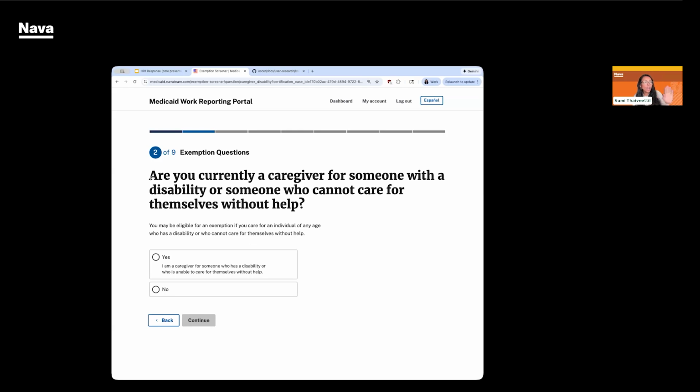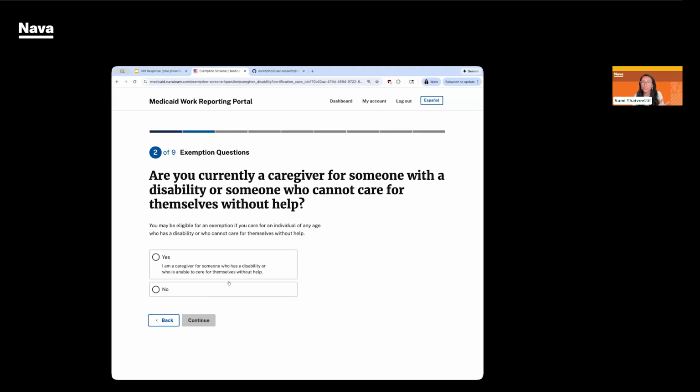So here, the screener architecture is all the same. We have a plain language question, helper text. This is the helper text that explains what the exemption type is, and an option, yes or no, giving additional context. So as we go through this flow of questions, I'd love your reactions or feedback during our Q&A.